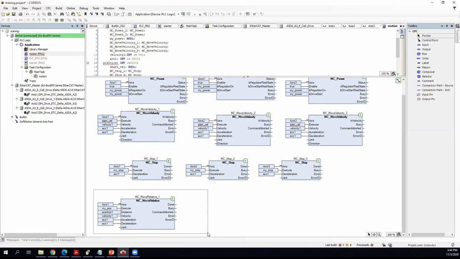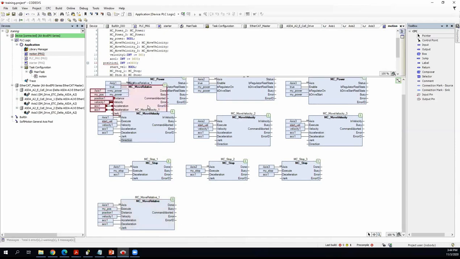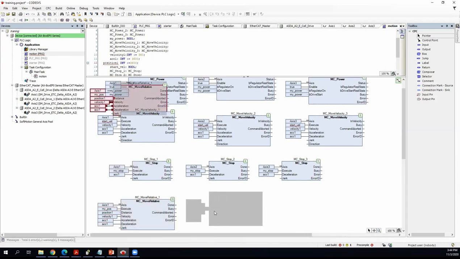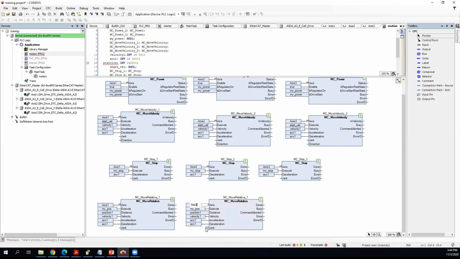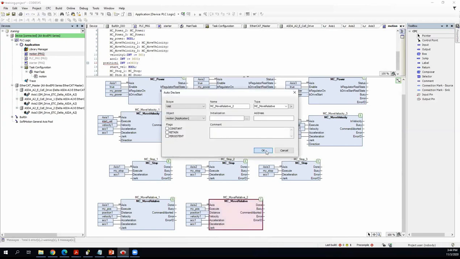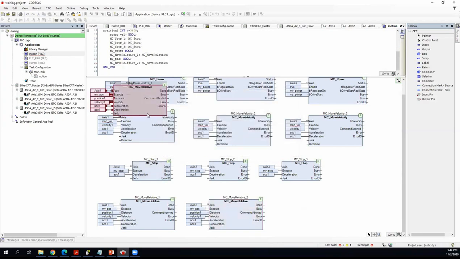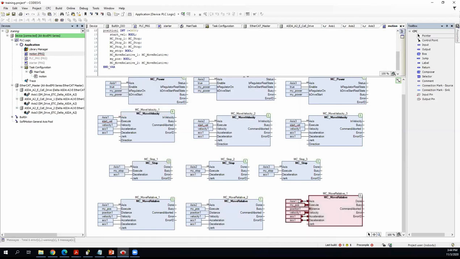Okay, so we need to do the same settings for axis 2 and MC move relative 2, and last axis 3 and MC move relative 3.